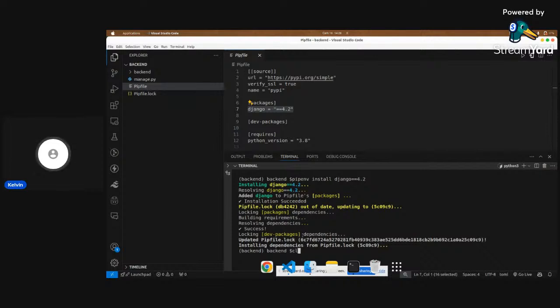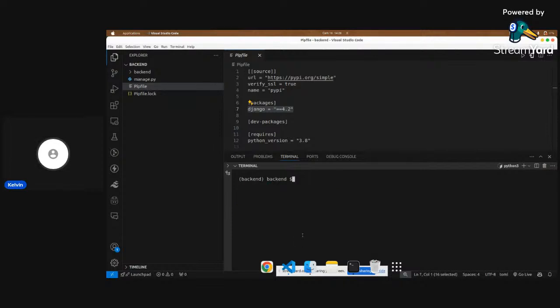So I will clear my terminal. All right. I'll clear my terminal, and then I'll go ahead now and run my server first to confirm that my application is actually working. All right. So the command for starting your application is python3. Remember that, python3, because of the versions. We've installed now Python. We are at version 3.9 or 4, somewhere there. So we are at version 3. So you need to use 3.